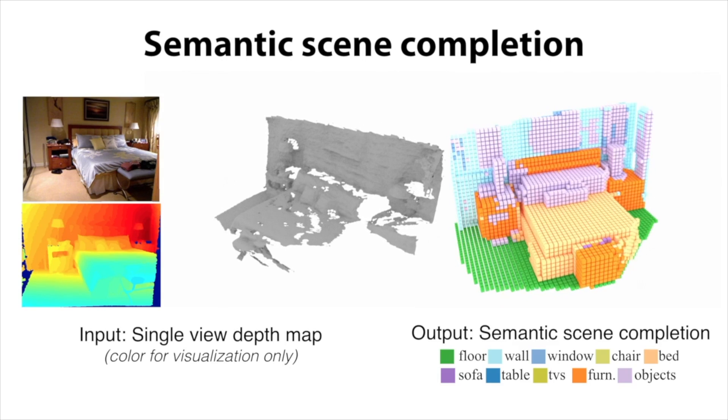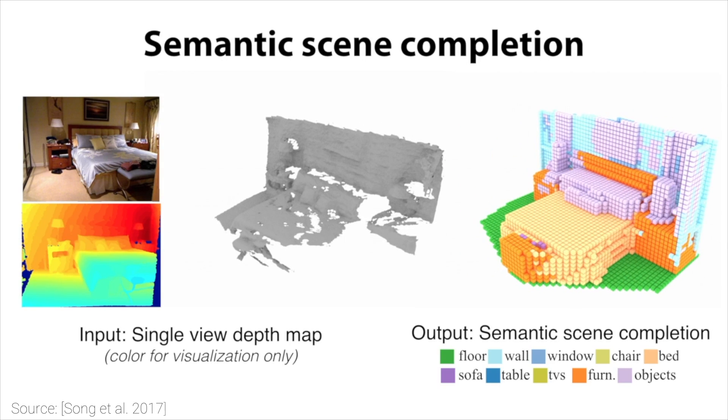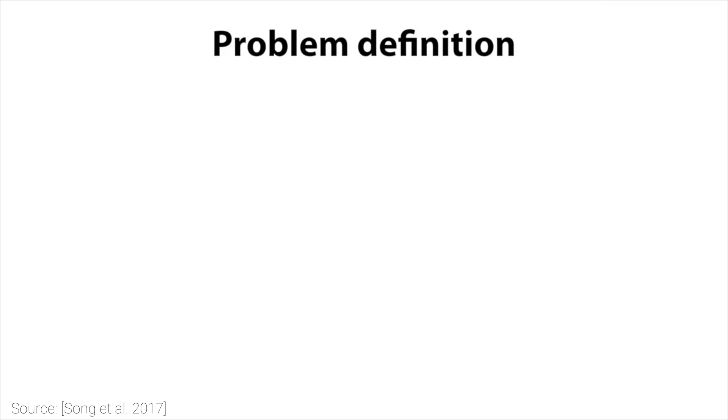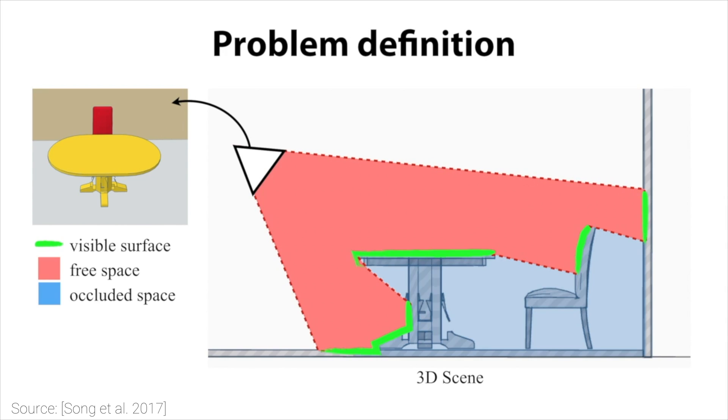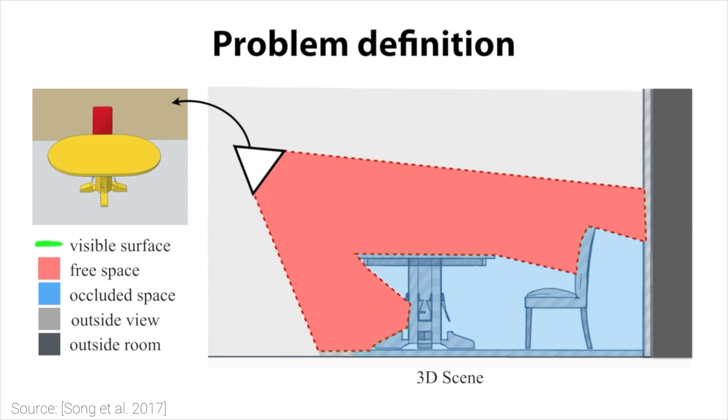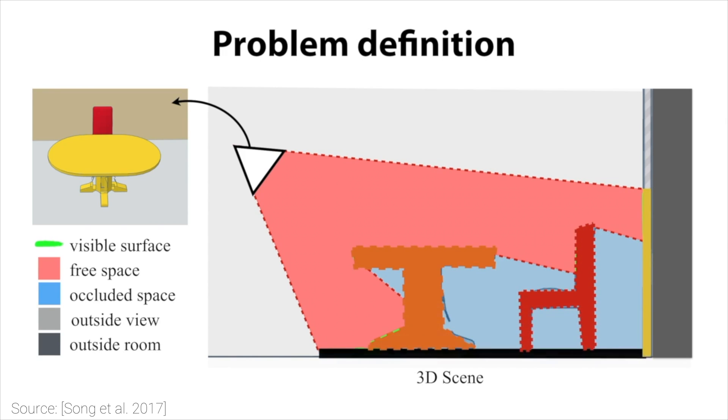This piece of work is an amazing application of deep neural networks that performs semantic scene completion from only one depth image. This depth image is the colorful image that you see here, where the colors denote how far away different objects are from our camera. We can create these images inexpensively with commodity hardware, for instance, Microsoft's Kinect has a depth sensor that is suitable for this task.